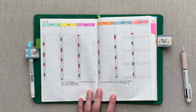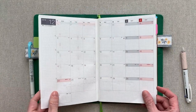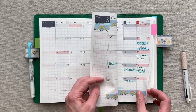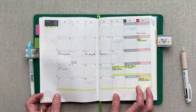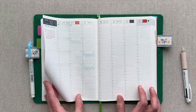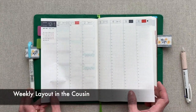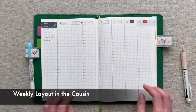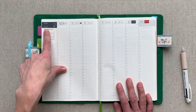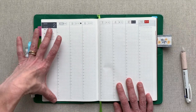Once you go through that little index of your whole year, they give you December, then it's for the calendar year of 2019. In this first book, it's January through June, but they give you through July in your monthly layouts. Then you start in your weekly layouts. Your weekly layouts do not start until January. This is what your weekly layout looks like — they give you your whole month and circle the week you're on. You have your month written out, the number of your month, and it tells you you're on the sixth week of the year. You have your 24-hour schedule, a lot more spread out, with every hour numbered, starting at 5 a.m. and ending at 4 a.m.